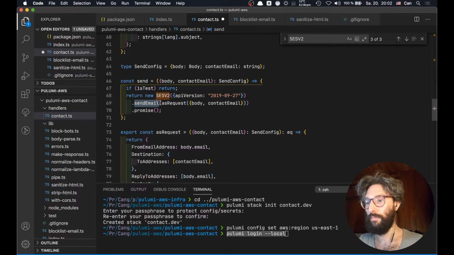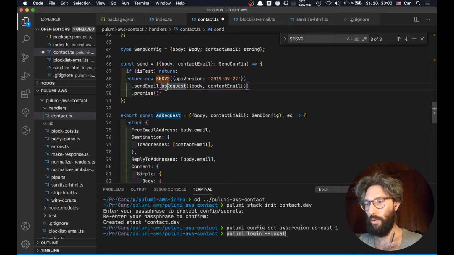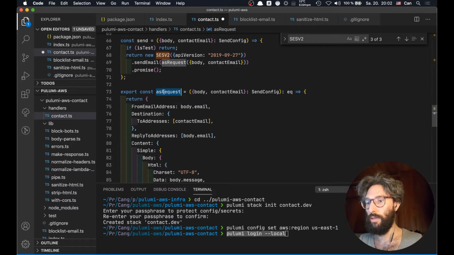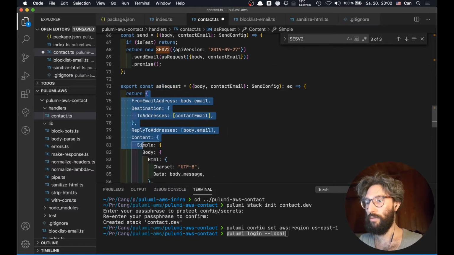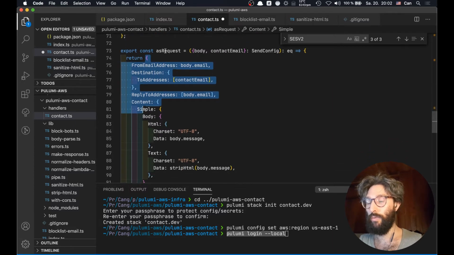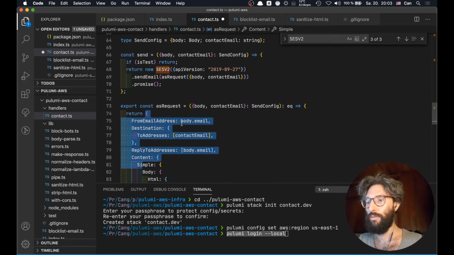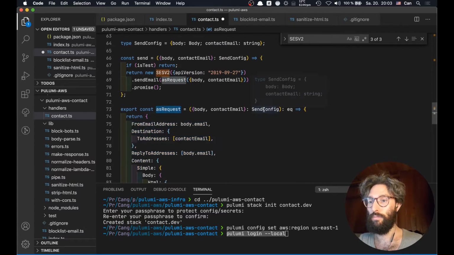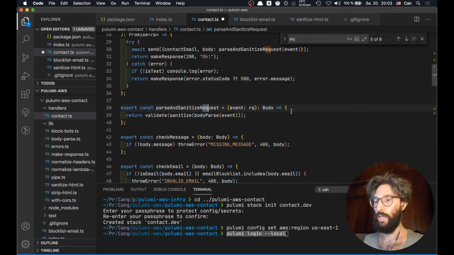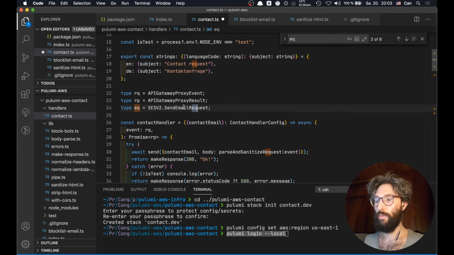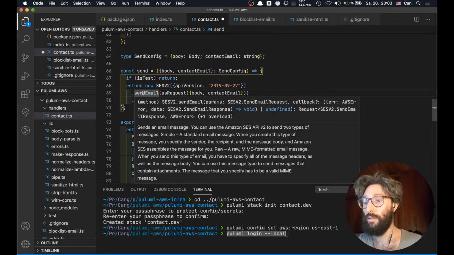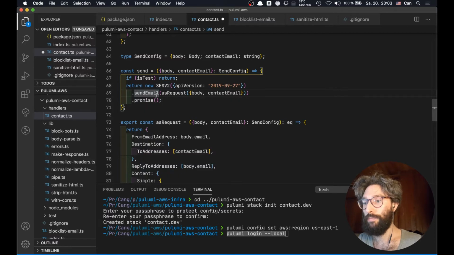Then we send our email with another helper, which I will explain. As you can see, as request is here, we could have stuffed all this configuration in here directly. But then we couldn't, for example, test as request. We split it apart, make this one shorter, more readable, have this one separate, minding its own business and returning the necessary request, which we defined here somewhere.